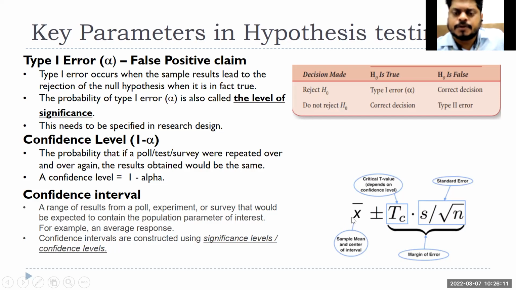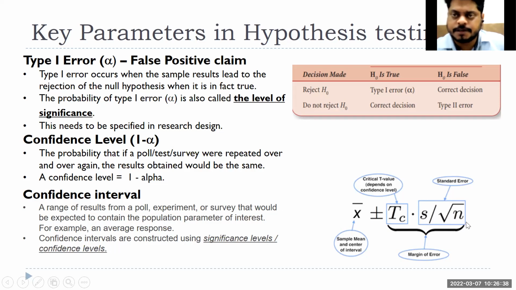So what happens right now? My average salary package for the last 16 years, when I take it, obviously it will be a little less because I'm taking 16 years, let's say it is 5.5 or 5, right? So mean of the sample becomes 5 lakhs plus minus the critical value. How to find out this number I've not shown you, I'll show you later on. My standard deviation of all these data points, let's say it is 1 lakh. So mean is 5 lakhs, standard deviation is 1 lakh.